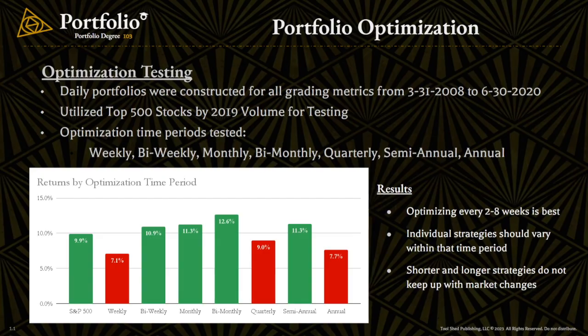Now, as you can see here, we went back and revisited our portfolio construction method to come up with a new way that took beta into consideration. And in these returns, you don't see quite the dramatic swings that you saw with the other studies, but nevertheless, it does paint a clear picture of which ones outperform the S&P 500.